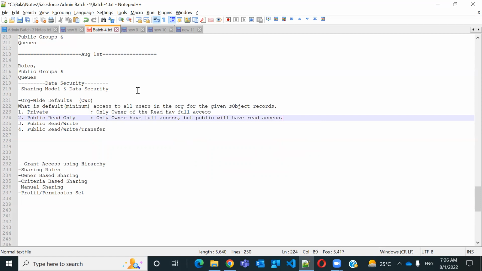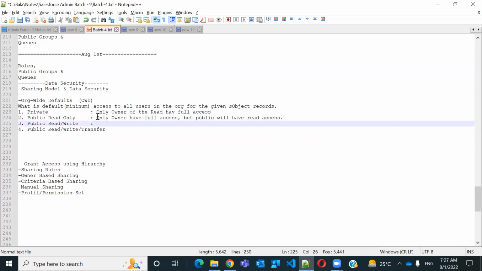Who is the public? Other than the owner, everybody else in the org is the public, not outside the org. Here public means everyone who has Salesforce access for this particular org, users of this org who are not the owner. Everybody in this org except the owner will have read access, and the owner will have full access. Beyond this, you cannot restrict. You cannot make it so other users do not have read access. All the users by default have a public access. But there are some scenarios we will discuss.